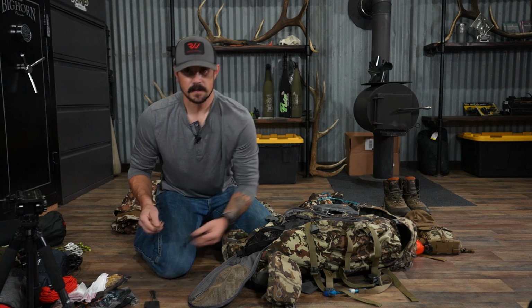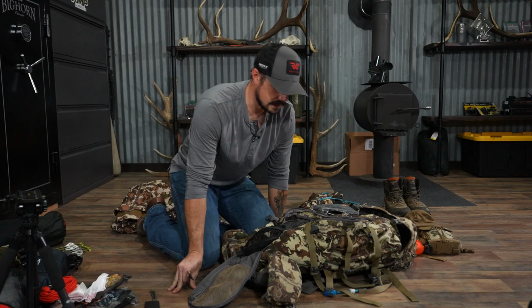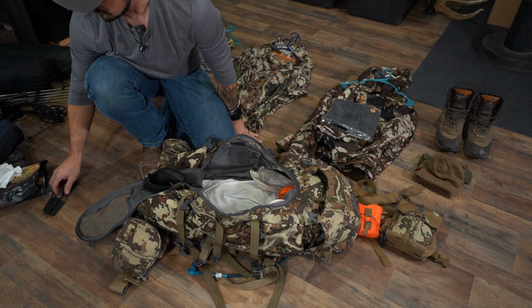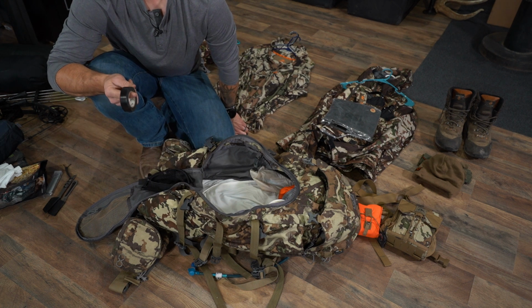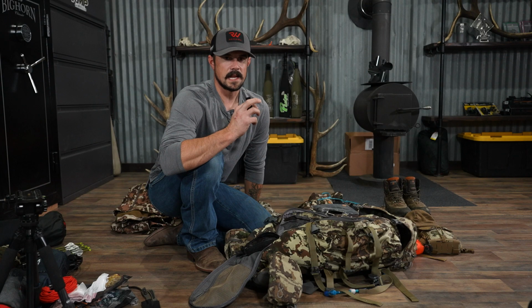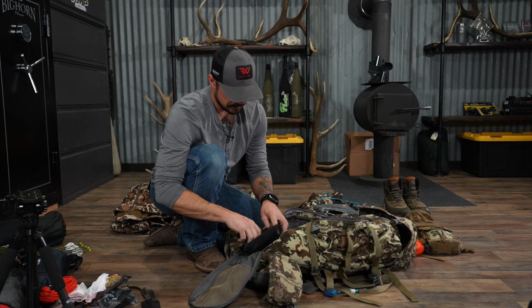I don't pack a bone saw. Pretty much the gutless method. Get into all the joints, you're able to disconnect them. For me, it's kind of a no-brainer not to pack a saw, just extra weight. I do pack extra electrical tape. This is very crucial if you've ever lost a tag. Just nice for taping anything that breaks, but also taping that tag to the antler. So I always bring a roll.